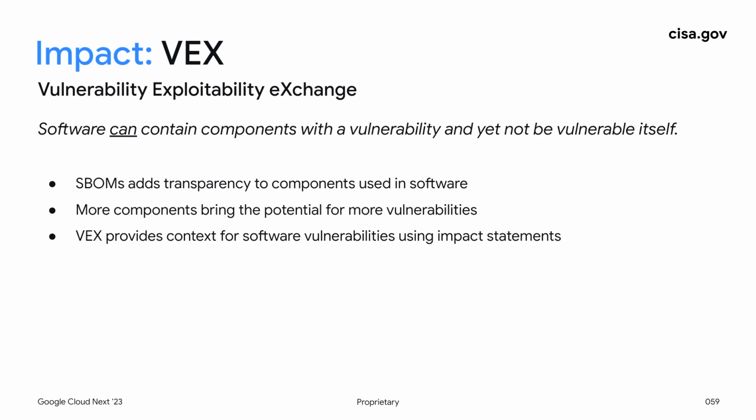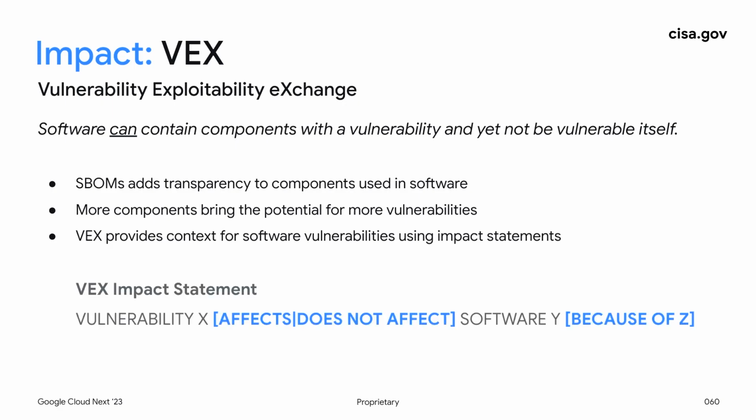VEX stands for Vulnerability Exploitability Exchange, and it's an additional standard that brings context to this whole situation. Basically, if there are vulnerabilities in the software, depending on the call graph, they might not even be reachable or exploitable, so what's the point in patching them, right? And it does this with what's called impact statements.